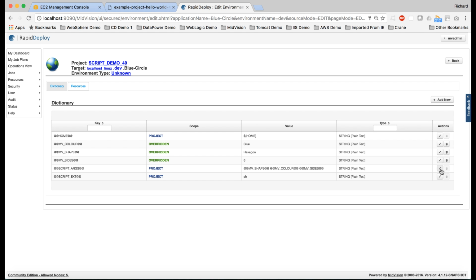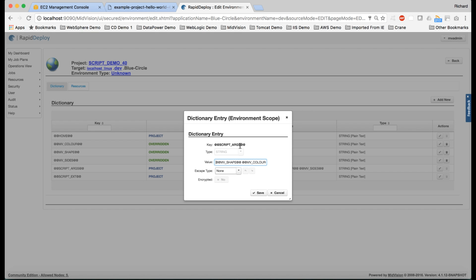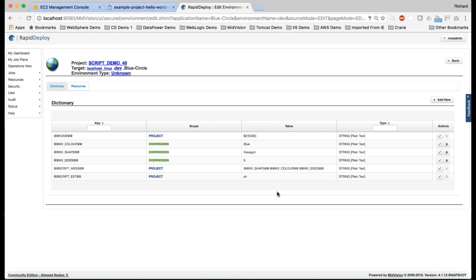Now you can edit these values, and you can set them to different types of string or password, or escape for various different technologies, such as if they're in XML files, HTML, Java, whatever you want to do. And they can also be encrypted. So they are stored on the file system encrypted, so nobody can see what they're set to. So they can be password, in which case they come up as dots, and encrypted, in which case they're also, and they can be both password and encrypted.